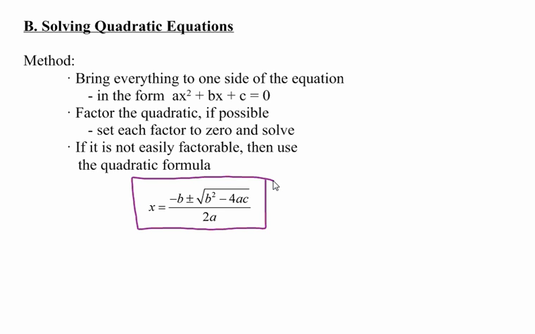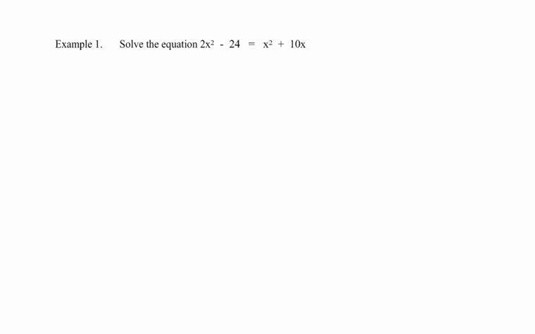Gotta know it. So we always isolate, when we have an x squared, we want to get one side equal to 0. We factor. If we can't factor, quadratic formula. This is all familiar. You spent like 2 units on it in grade 11, right? Yeah, like 2 long ones. So let's look at an example.